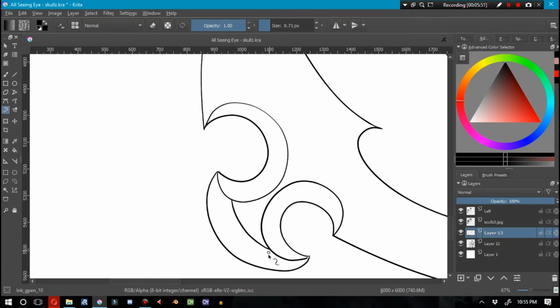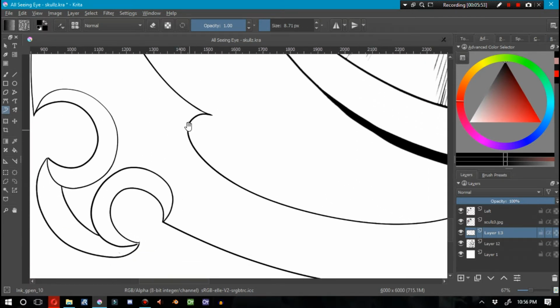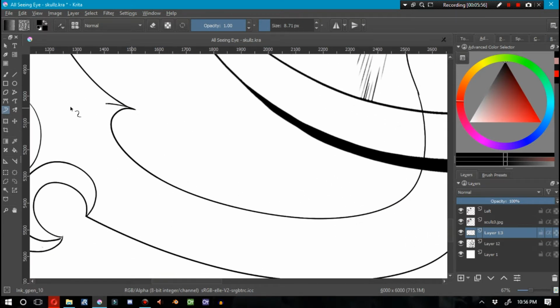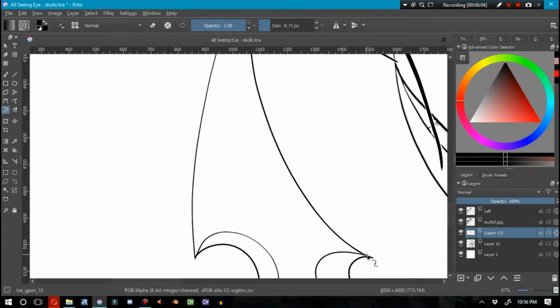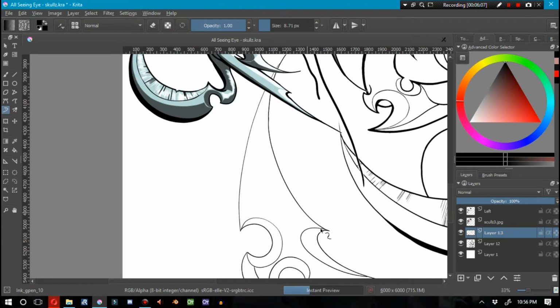Now, Lazy Nezumi is a third-party program which adds stability to your brush. It works for Photoshop, Corel Paint, or whatever it's called, and all these other different programs out there. You can even get Lazy Nezumi to work on Krita, actually. But why would you? You already have all of the stability programming built into the program. So, it is an option, but why bother on Krita with Lazy Nezumi?